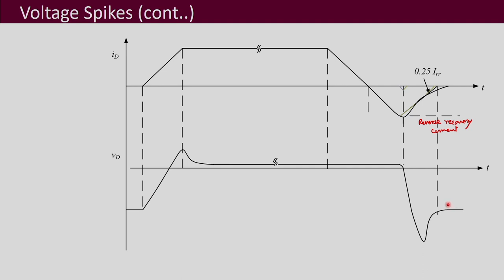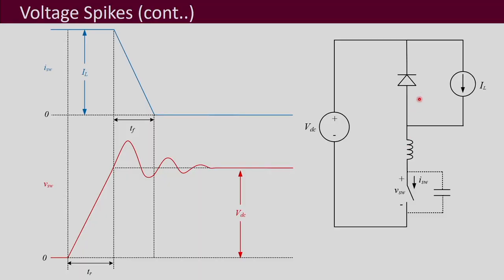Further, I had told you that whenever your IGBT or MOSFET turns on, at that time it is the diode which is turning off, and the effect of the diode turn off is more than the IGBT or MOSFET's turn on. So it is usually the turn off which is a problem and has to be considered. That is why in this course we will be discussing turn off snubbers rather than turn on snubbers. Now to understand it further, let us take this circuit.